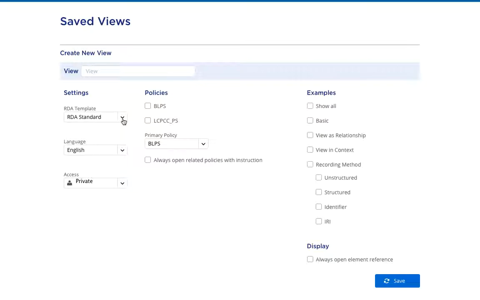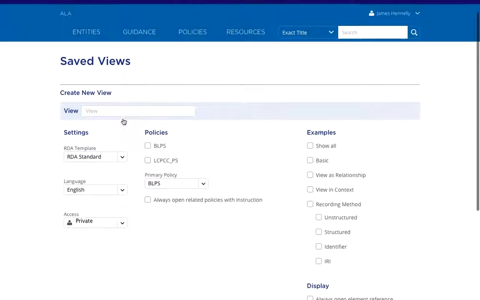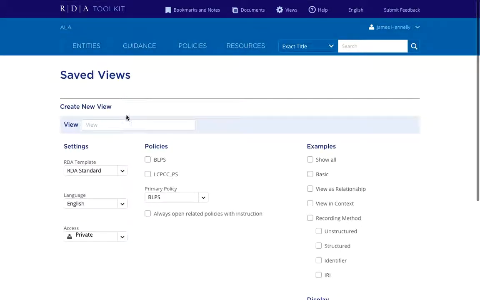So that's something that we're working towards in the future, and these views are set up to do that. So you can create unique views and set them up. You can set up multiple views to be tailored to certain types of work that you might do at different points during your work day or week or month, etc. So that's something we're working towards as well.